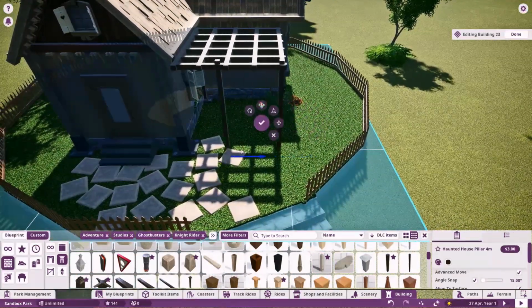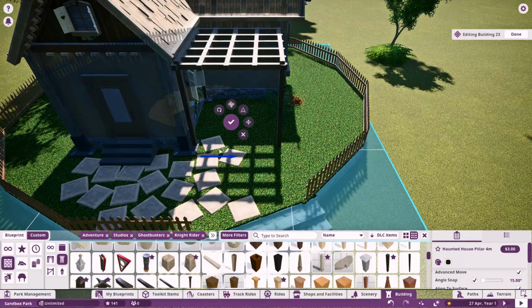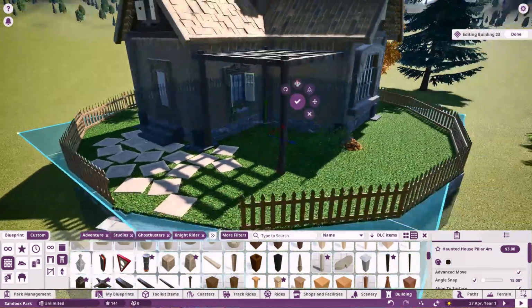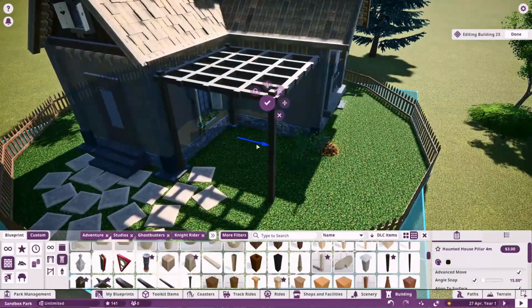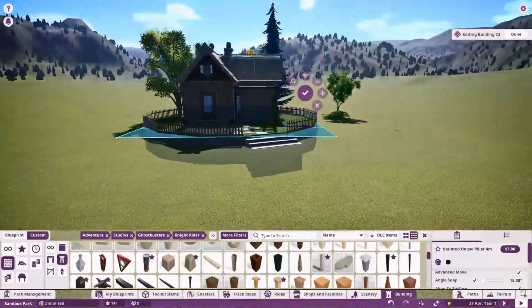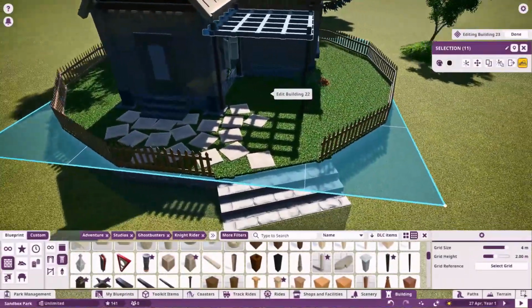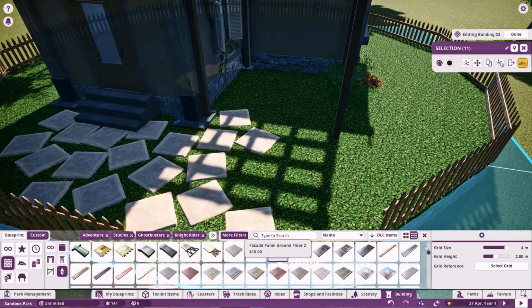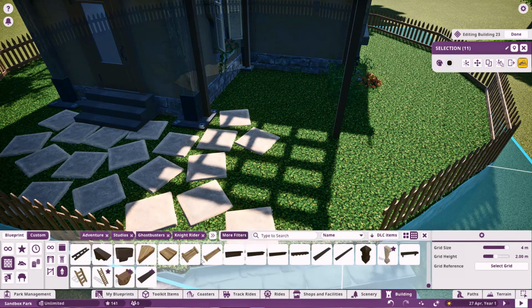Boom. And we do this. So what's important here is that you give it some support work, that you actually make it look like it stands there. Okay, so now that we have this in the way, we can maybe make a wooden patio up here.